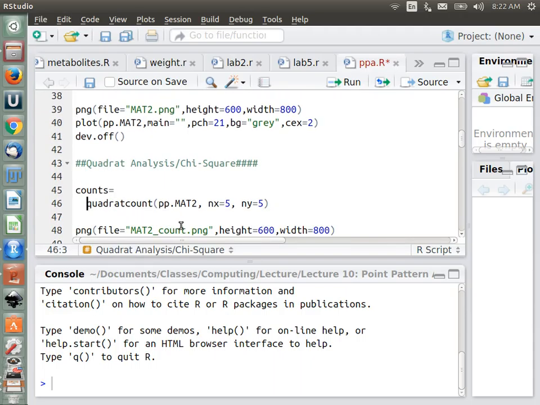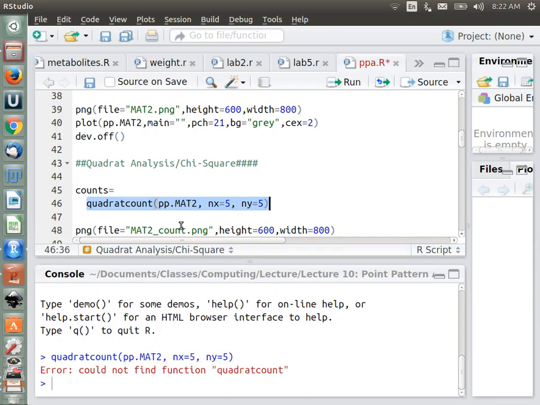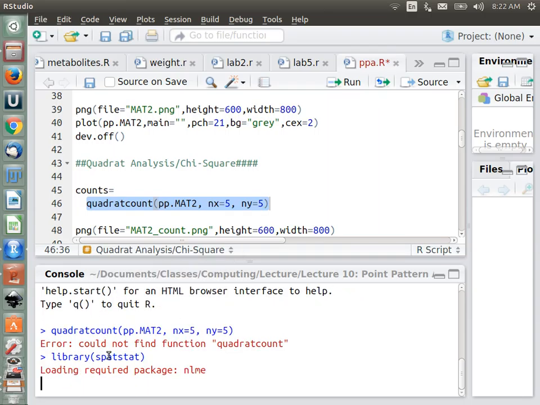There's this nice quadrat count function right here. All you have to do is put in the object that has your XY coordinates in it, tell it how many quadrats high and how many quadrats wide, and it'll actually do the count for you, if you have the right library. You have to have the spatstat library.